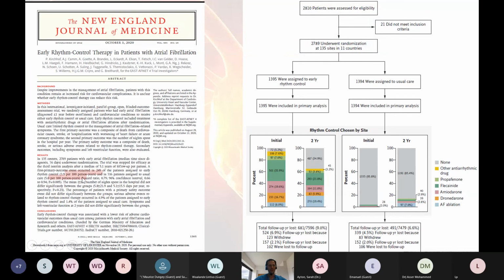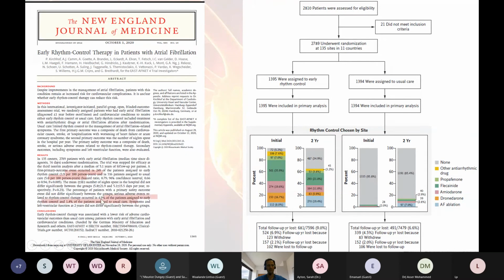So this found that if you had rhythm control, your first primary outcome, which is a composite of death, which is clearly very important, stroke, which is obviously important, but a bit softer, and then much softer, hospitalization with worsening heart failure or acute coronary syndrome. The first primary event, you got it in rhythm control in 4 per 100 patient years versus rate control 5 per 100 patient years. So, one event per 100 person years, that's a difference. It's not very big, but it's there.